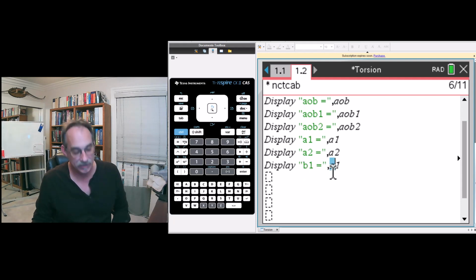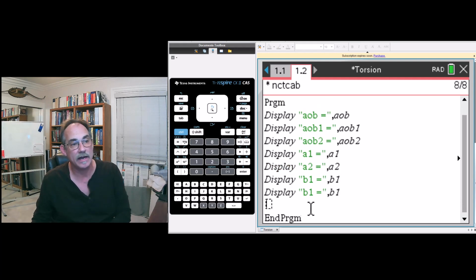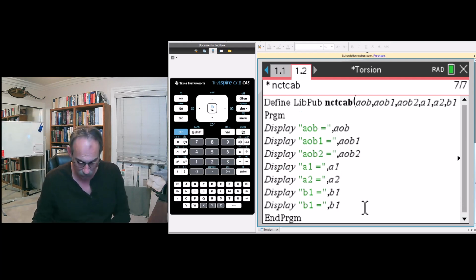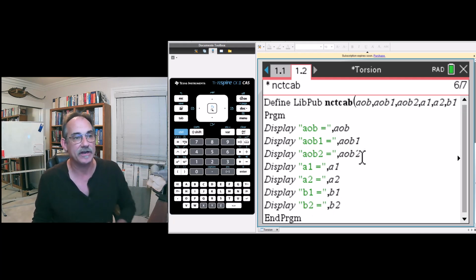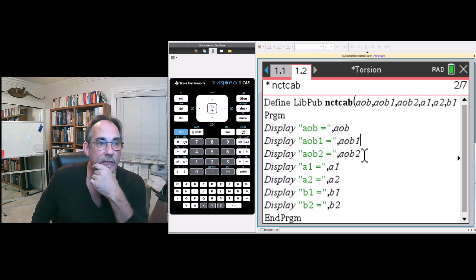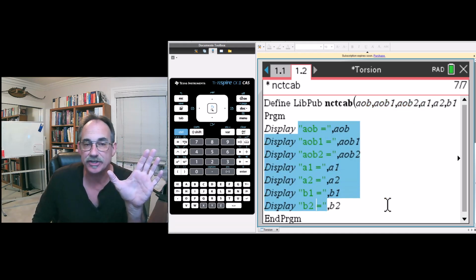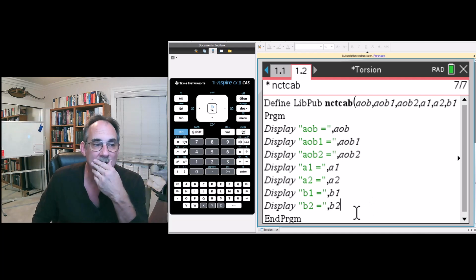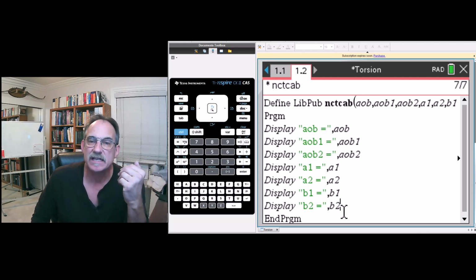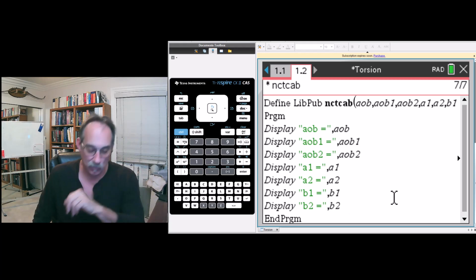Now, you might want to change these variable names if you've got a lot going on with your programs. Then you might want to shorten this up. You might want to make your names a little more unique so that you don't trip over other variable definitions. Okay, we've got A over B, A over B1, 2, A1, A2, B1, and B2. These were the inputs, and all we're doing here is just displaying it to the screen to remind us of what we've input. This is superfluous and not required, but it's good programming.